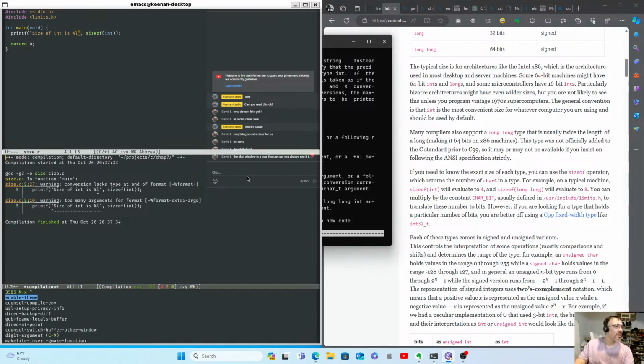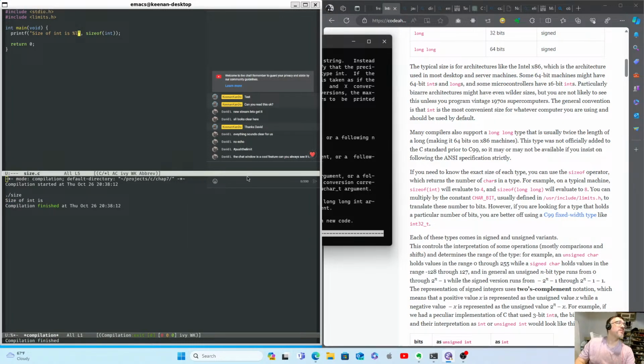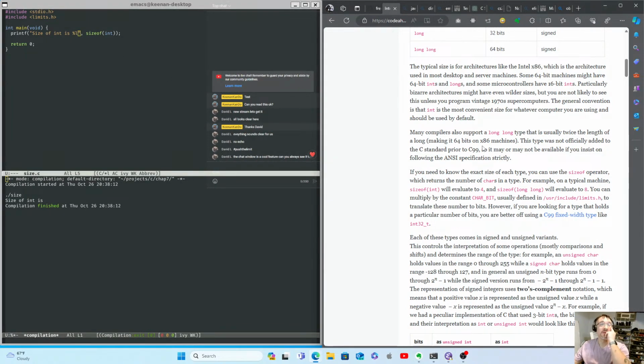So did it run? Size of int is nothing. I don't understand why it's not working. Size of int is nothing.